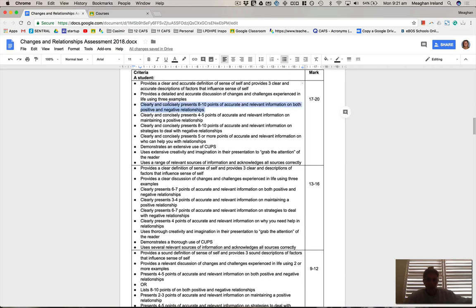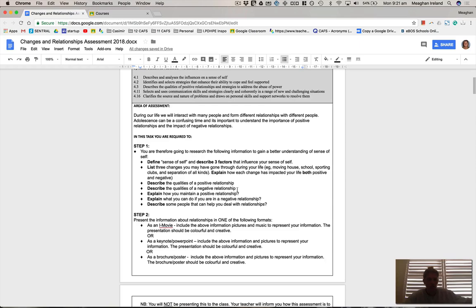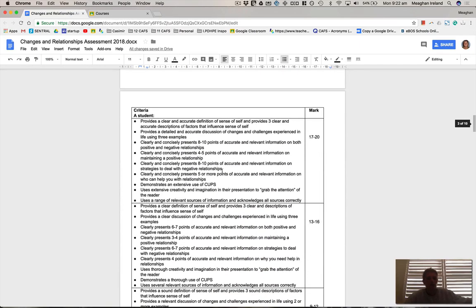Clearly and concisely presents 8 to 10 points of accurate and relevant information on both positive and negative relationships. 8 to 10 points. If you have a look at this question, it doesn't say 8 to 10 points. You need to read the marking criteria and make sure that you have done what the marking criteria has asked.